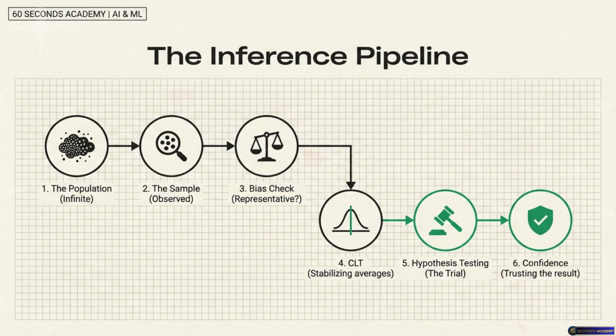You could spend 6 agonizing months optimizing a massive neural network, tuning hyperparameters, see the validation accuracy score tick up by a single percentage point, and throw a massive launch party only to deploy it and find out it was entirely statistical noise. You must use the tools of inference to trust your improvements, to detect the chaos of randomness, and to avoid those embarrassing, career-damaging false conclusions. Inference isn't just a math requirement, it is the ultimate defense mechanism for your code.